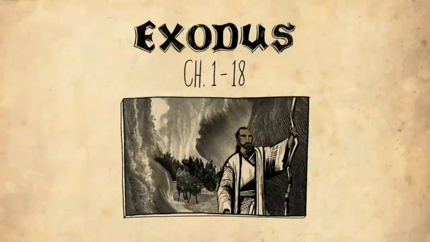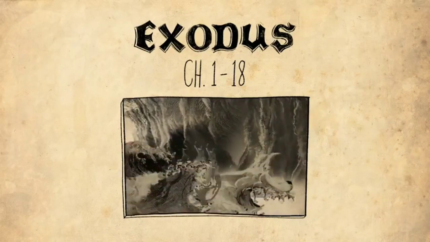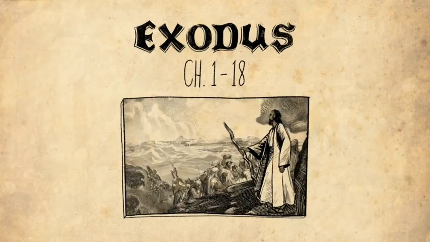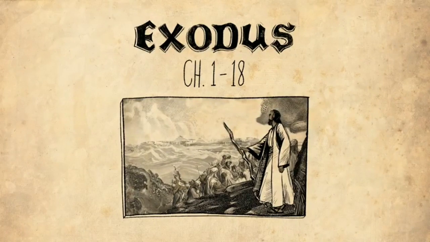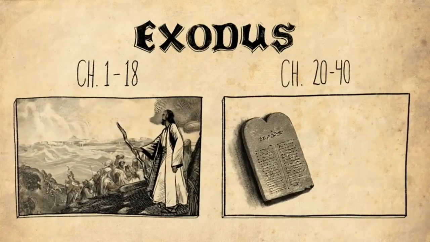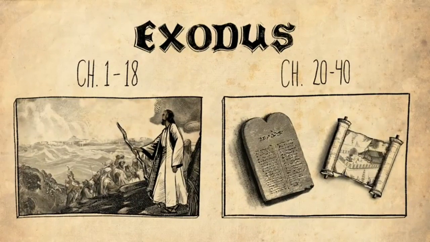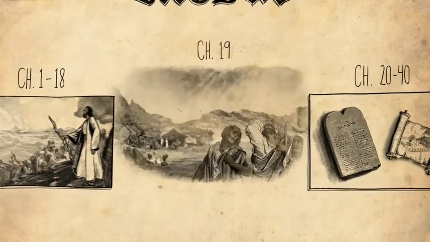The first half of the book of Exodus tells the story of ancient Israel being rescued from slavery. And when people say the Exodus story, those are the chapters they're referring to. But the book has a second half where Moses gives the 10 Commandments to Israel along with these instructions about building a sacred tent. And what links these two halves together is this crucial story.